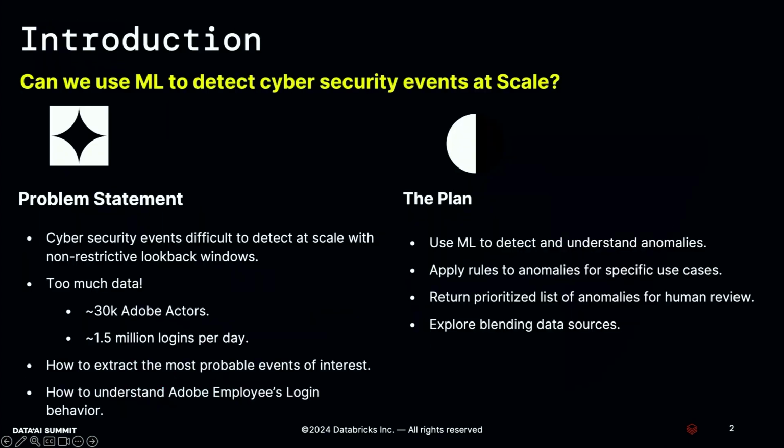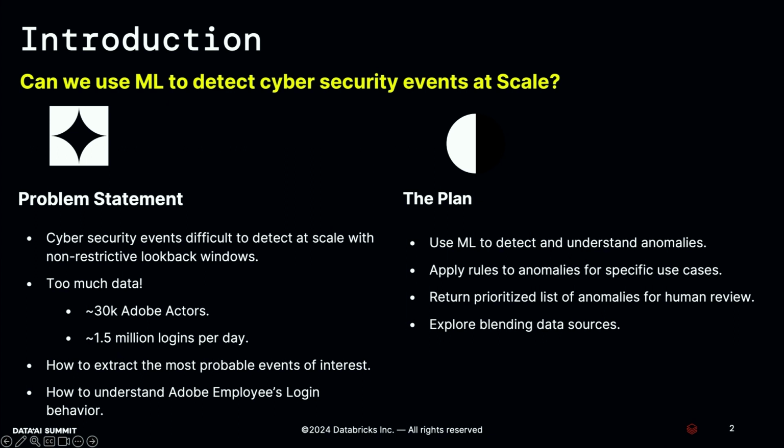The central question that we're trying to answer is, can we use machine learning to detect cybersecurity events at scale? At Adobe, we have 30,000 employees interacting with our internal software, generating 1.5 million logins per day. With that big of a volume, it's difficult to imagine. What we want to know is how to extract the most probable events that our analysts are interested in efficiently, but also how to better understand Adobe's employees' login behavior.